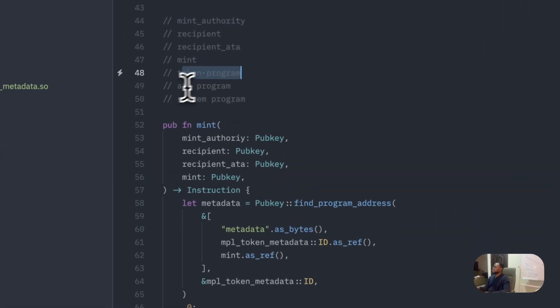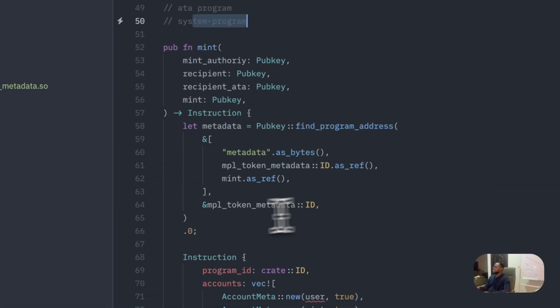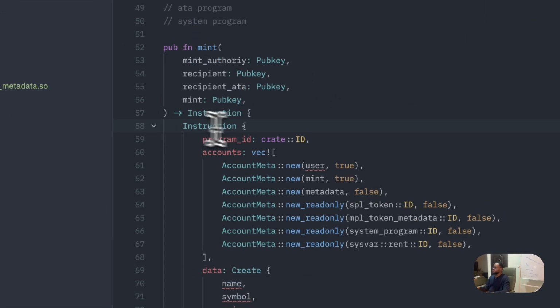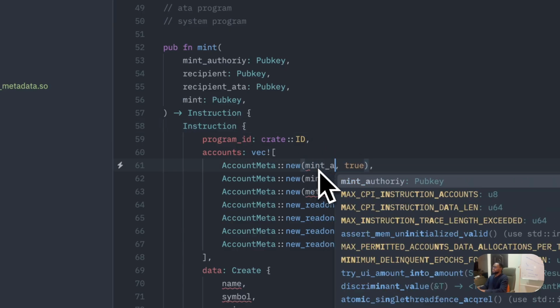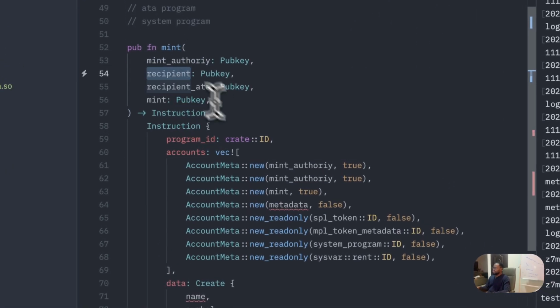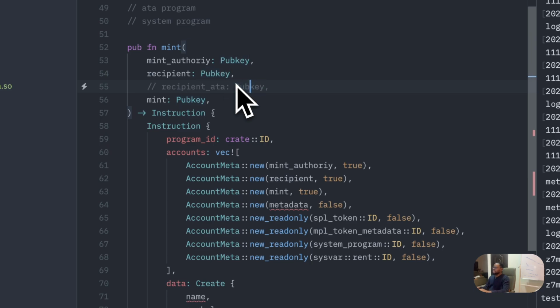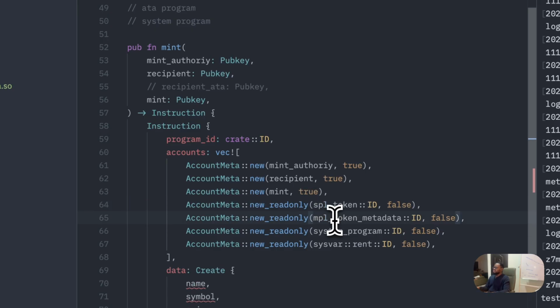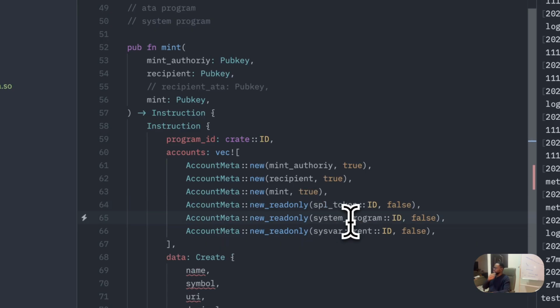Then token program, ATA, and system program. We can get all that ourselves. Remove this. So this is going to be mint authority, then recipient. I think I'm wrong for adding recipient's ATA over here. Okay, remove metadata. We don't need this over here. We don't need this either.